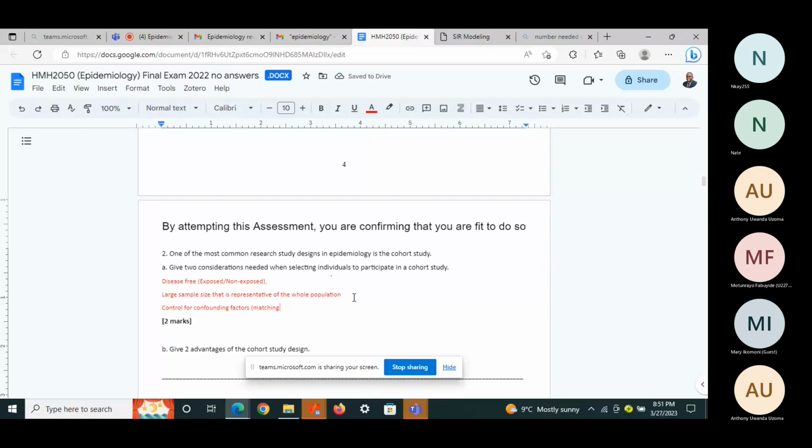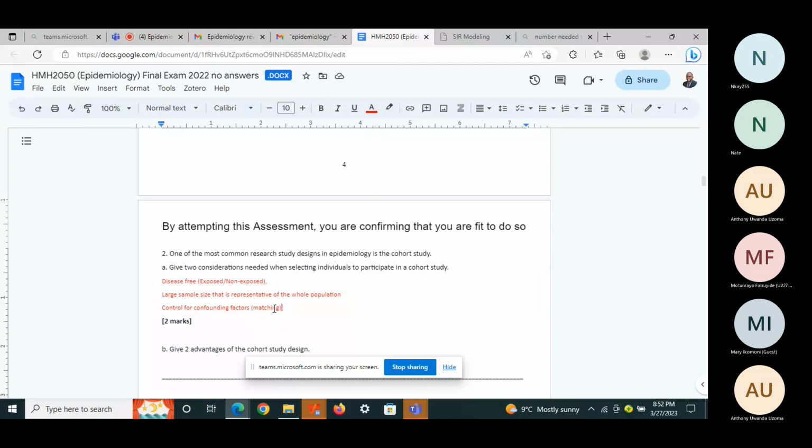You match people with similar characteristics. So the population that you want to select should be similar in all aspects, apart from the exposure of interest. Is that clear? So the exposed group should be of similar age group, similar ethnicity. You know all those social demographic variables, right? I need feedback, so I'm not talking to myself. Good.